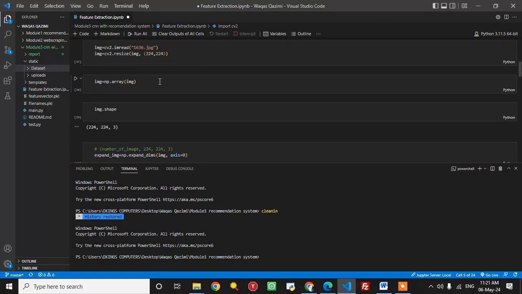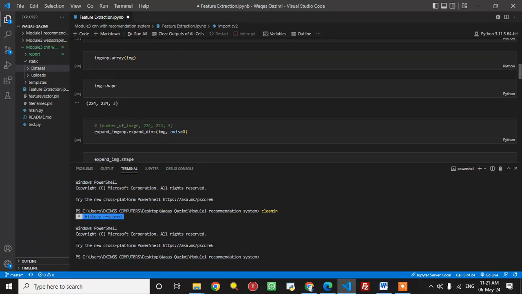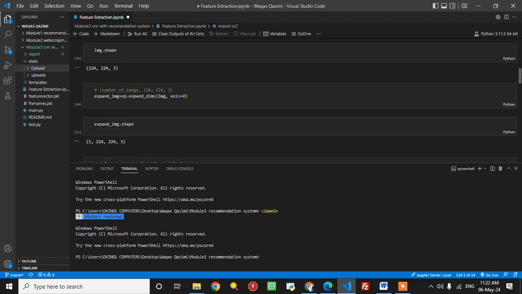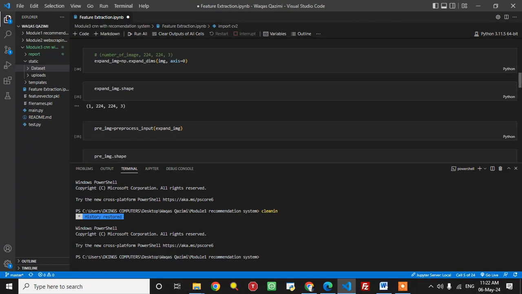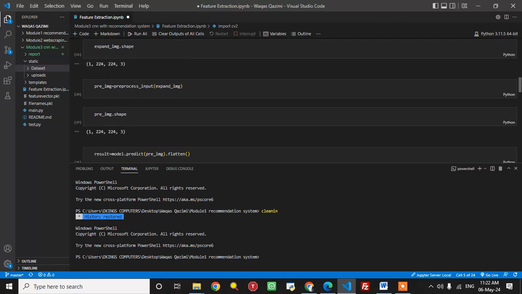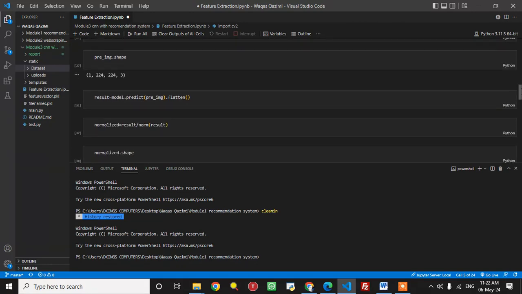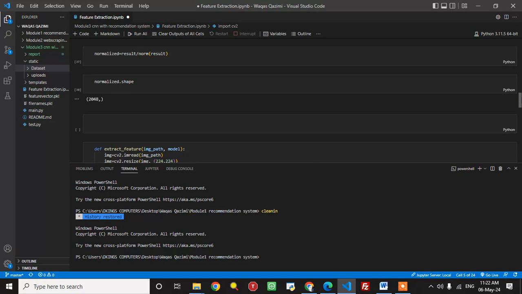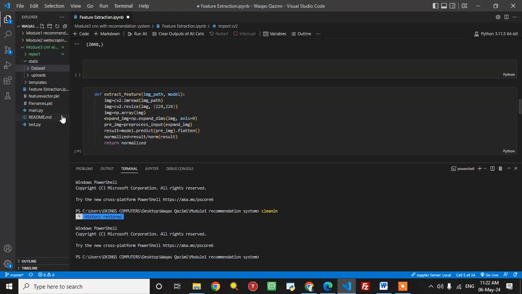Then convert to array, and this is the shape, RGB 224. Then expand, then preprocess the image, then the resulting model is going to predict and flatten. You normalize the result, print the shape, and then this function is for feature extraction.